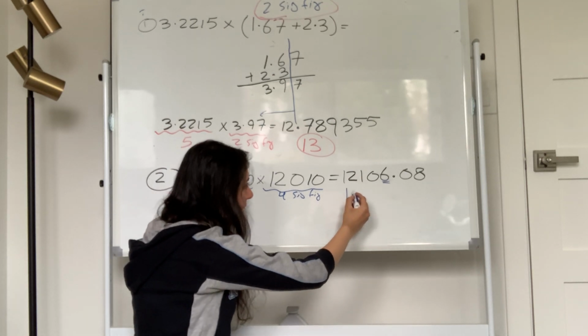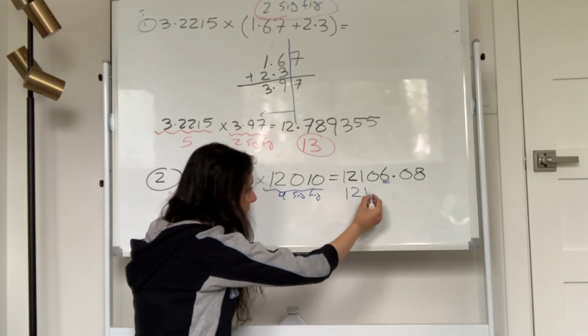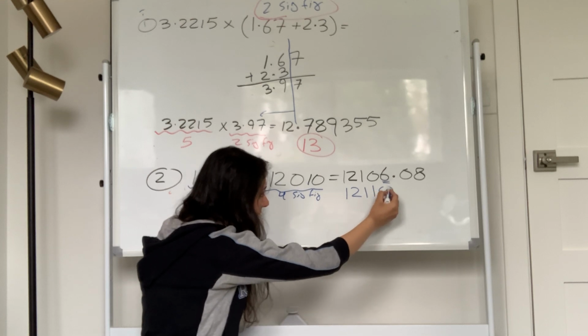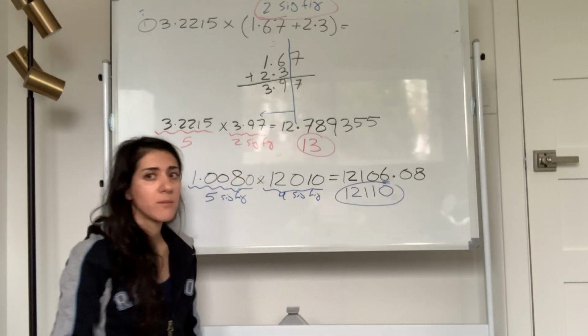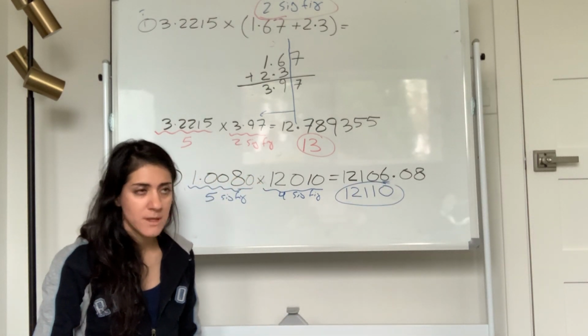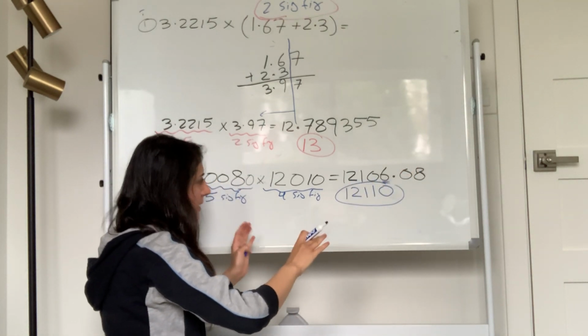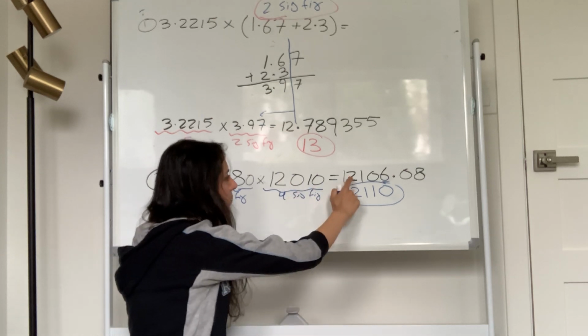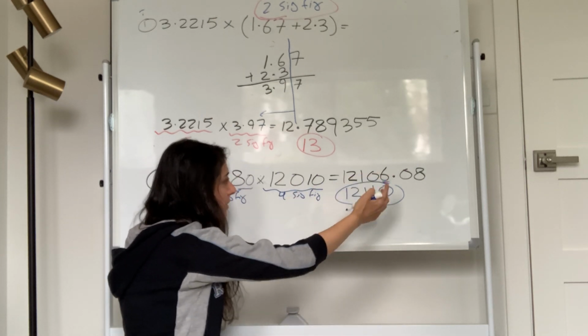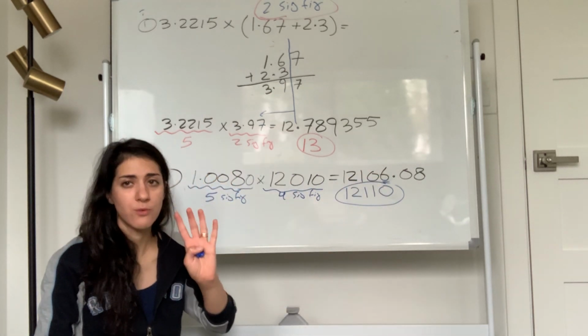So it would be 1, 2, 1, 1, 0. That's going to be my number. Okay. So again, forget the decimal place because I only need 4 sig fig. Because now we're going to have the decimal place for sure. I'm going to have 1, 2, 3, 4, 5 at 5. So I have to round it to go to 4 sig fig.